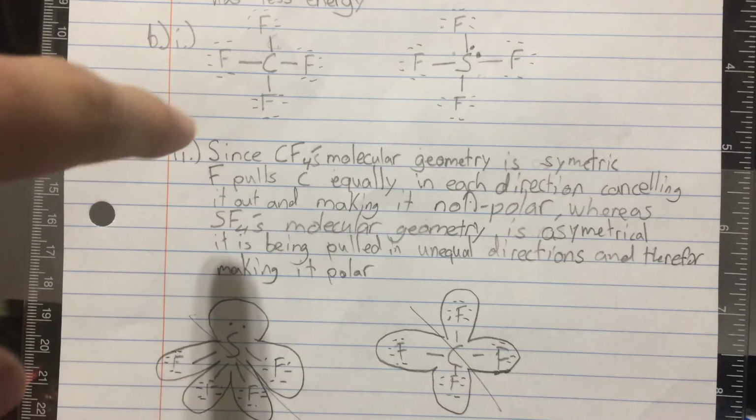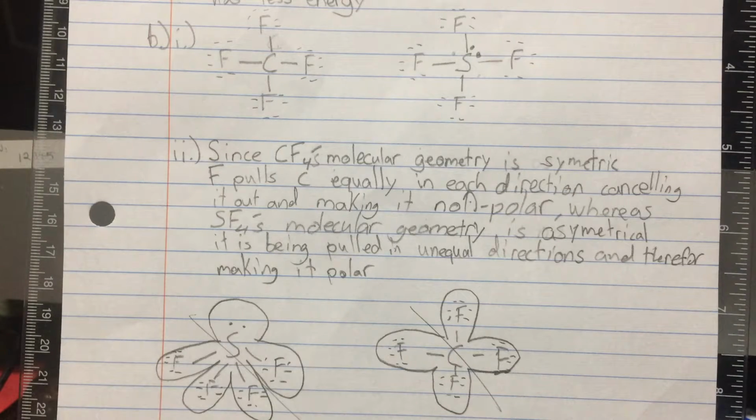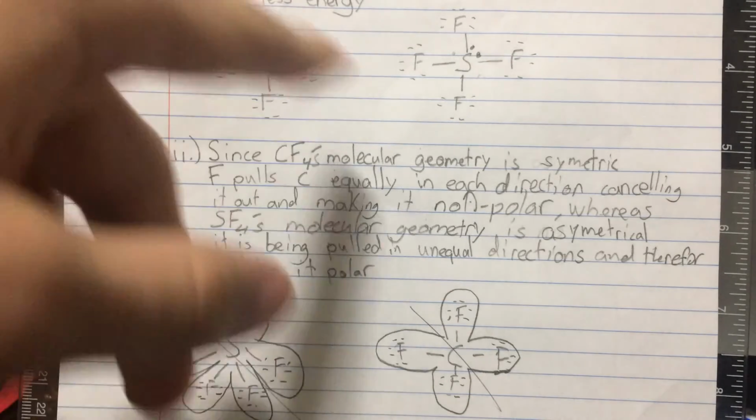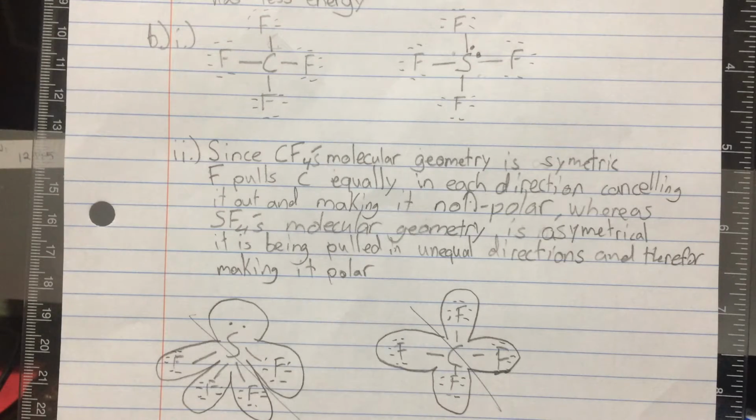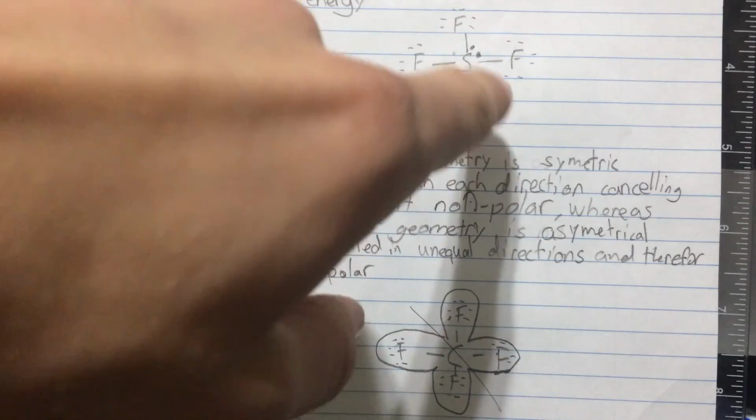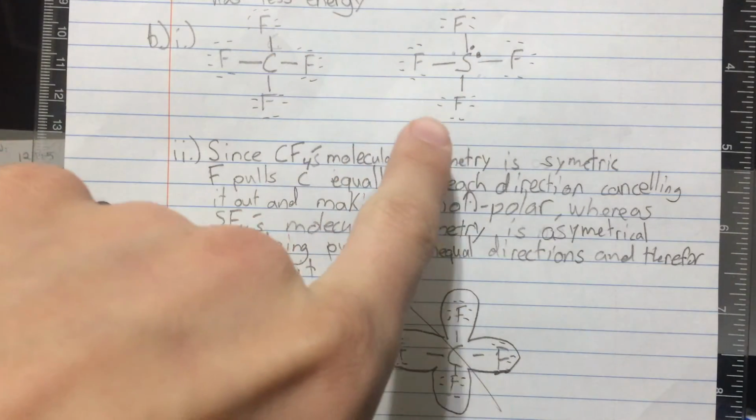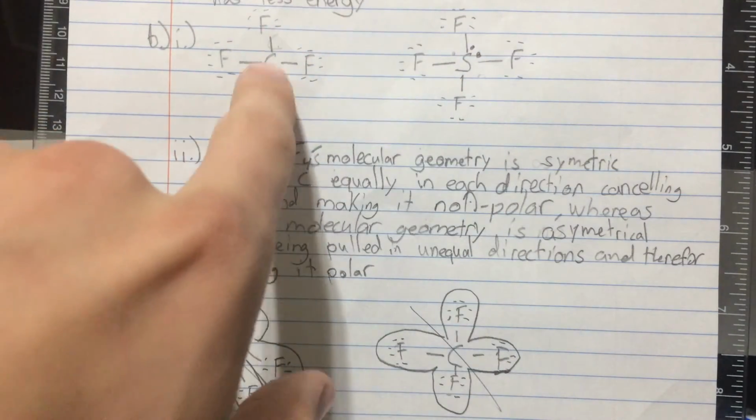So here we have CF4, and since carbon likes to have 4 bonds, it only has 4 bonds, and we follow what would most benefit the center atom. So for SF4, we have the same structure as CF4, except now we have 1 lone pair. So now the only difference between these two is this one has a lone pair, making it polar, and this one non-polar.